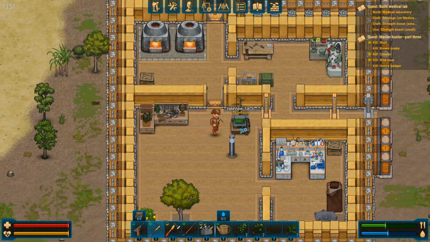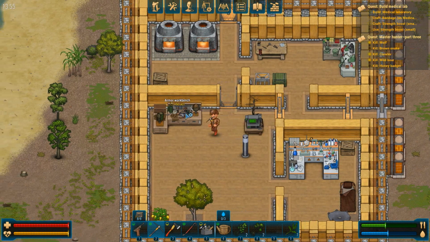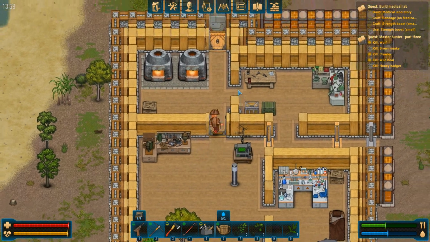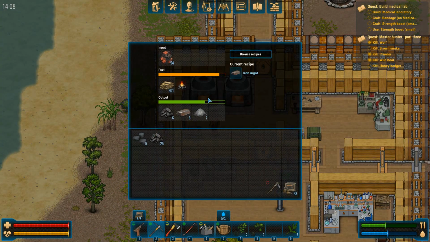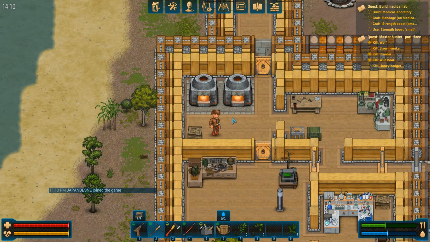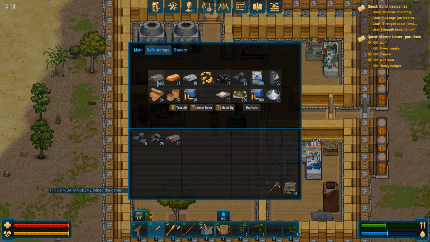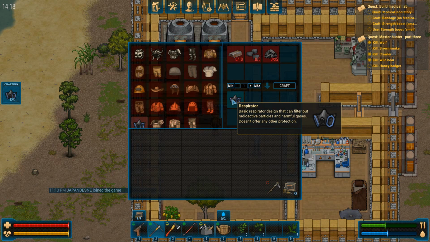Dang it. I don't know why I had that on me. I was like, why do I have 5 rubber on me? I need 5 rubber. 10 iron and 25 charcoal. Alright. 25 charcoal. I don't know of any other way to take things other than to click them once or to accept the whole thing. So, pretty much just click on things once, and it takes a minute sometimes. Okay, there we go. Create a respirator.